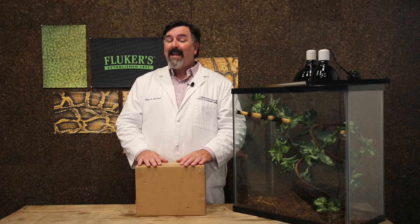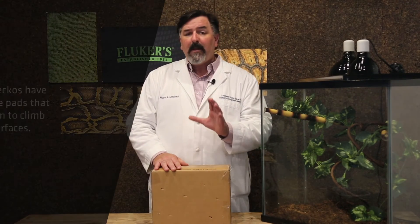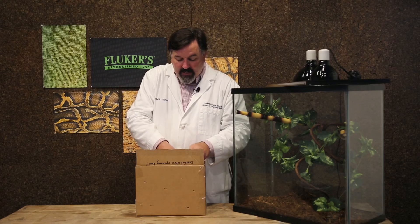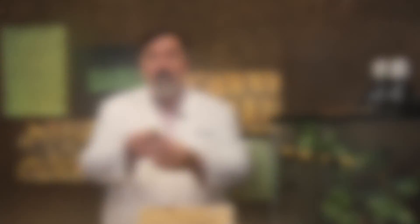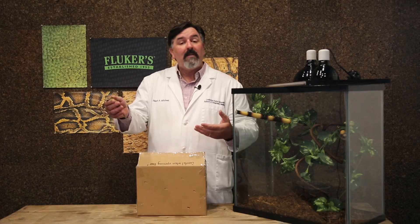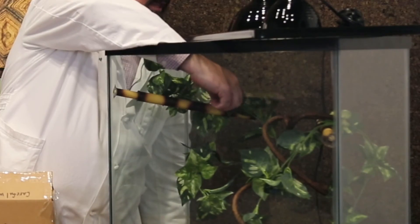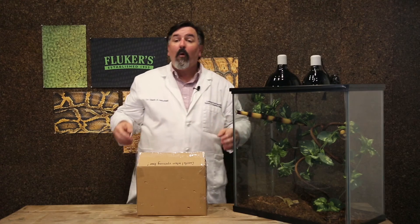Next, I'd like to talk about handling, behavior, and safety of your crested geckos. You never want to have more than one male in an enclosure — two to three females will be okay with one male. Take care when handling these animals because any kind of fall can hurt them. Fortunately, they have very specialized toe pads that allow them to climb almost any surface including glass. When handling, gently support the animal using your index finger and thumb, or let it walk into your hands so it doesn't escape. Don't put any pressure on the tail because they can experience natural tail autonomy — unlike leopard geckos, crested geckos do not regenerate their tail. Give them time to acclimate to the new environment before you start to handle them regularly.